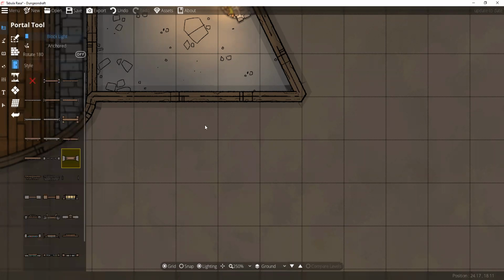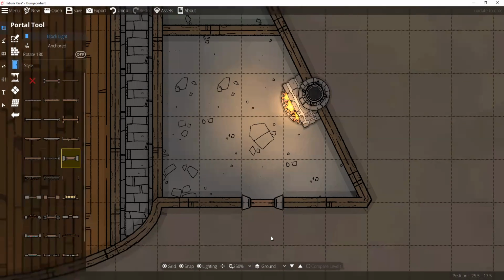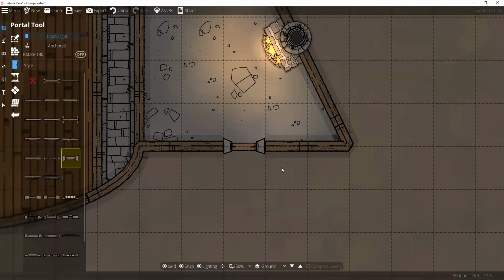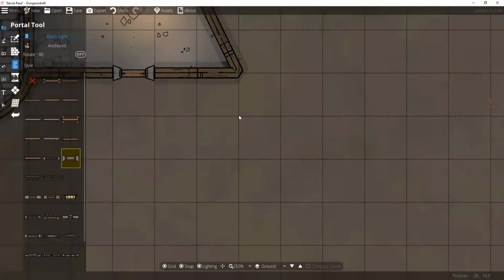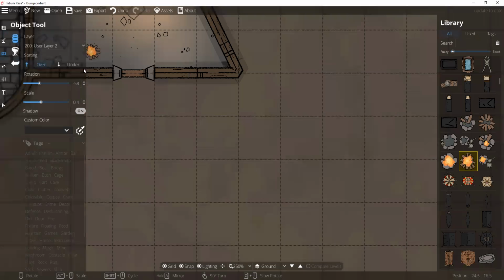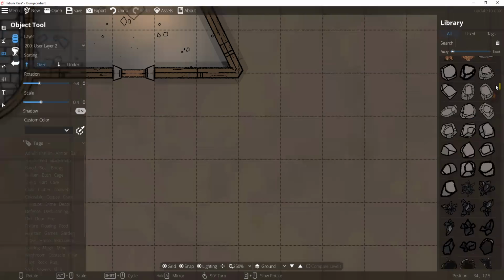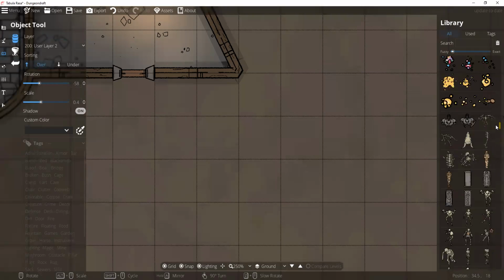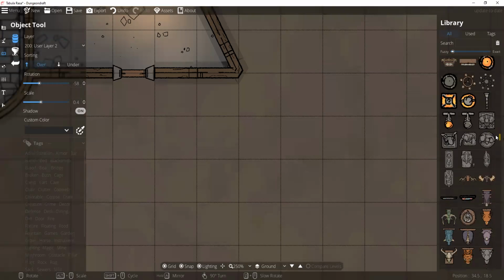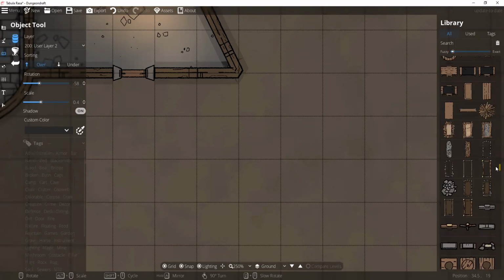We'll choose a door. I like to use these big kind of thick doors for exterior doors, because I think you don't want people breaking into your place. So you use a nice big thick door. And then I'll have the well over here. So for the well, you could go and choose a bunch of things. I like to do a handful of tricks to kind of get it all together. And so I'm going to show you that process.